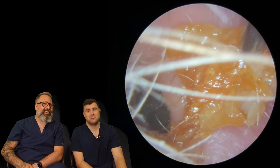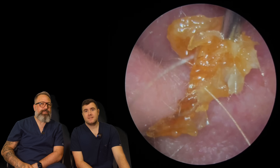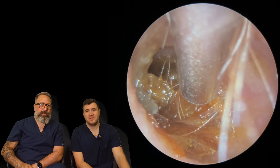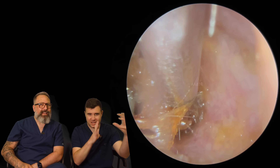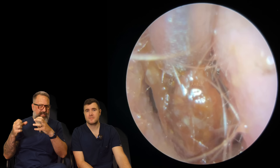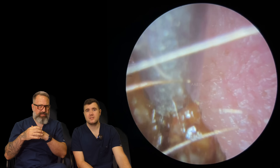Look at that keratin — that's thick. That's a chunky piece, chunky piece of keratin. That's a bit of a messy one, isn't it? It almost looks like it's all different consistencies. I thought this was going to be one big hard plug, but it's just totally different consistencies all the way through.